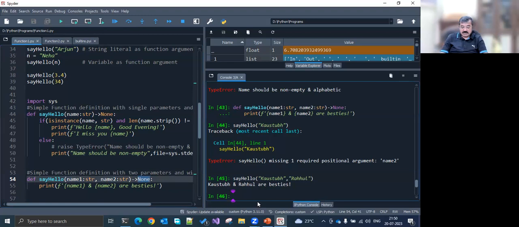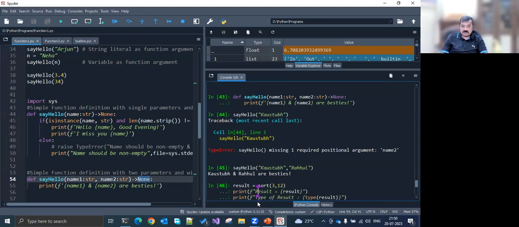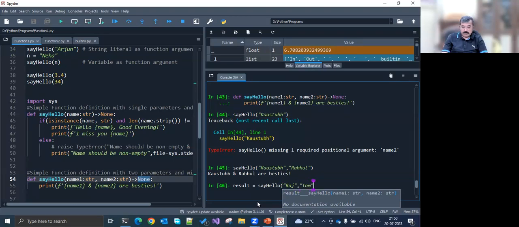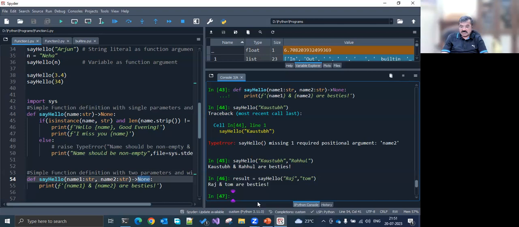That means if I say result is equal to say hello, Raj and Tom, so values were passed, so it said Raj and Tom are besties, and what went into result?